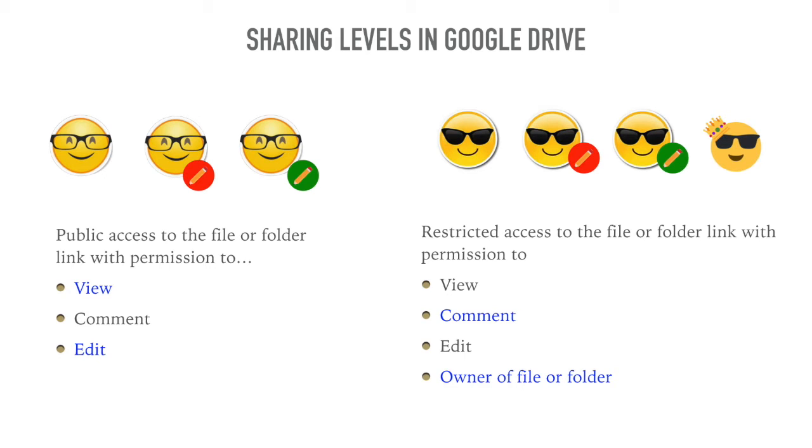One thing you get in restricted toggle access that you don't get with the public side of things is when you want to set somebody as the new owner of a file or a folder. Not the whole drive, just the new owner of this one file or folder. Because the things are so similar, I'm going to limit the restricted access examples to comment, which we haven't seen yet, and owner of a file or folder. Okay, so let's dig into the concept overview.